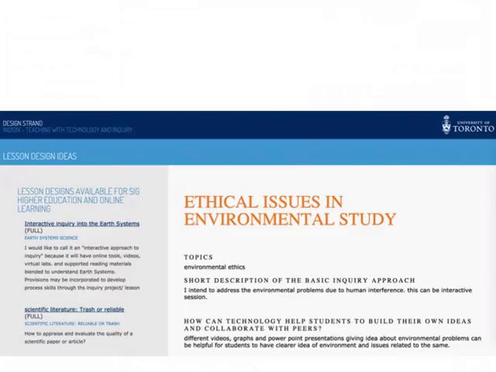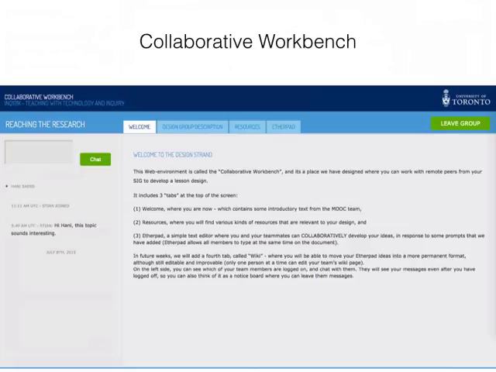So the thing that we worked a lot on is really this capstone project for the people who did the design projects, because here we wanted this idea of a persistent team, and there's not a lot of MOOCs that have really tried to do that because it's very difficult. You have the dropout, you have the coordination, the time zones, all that stuff. So one of the things we did was we built this collaborative workbench.